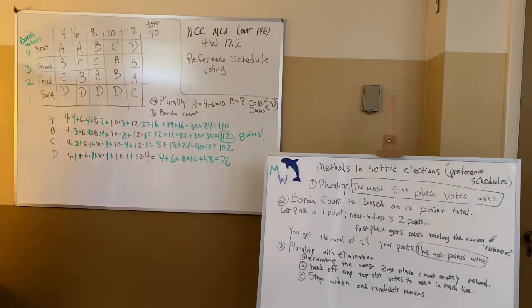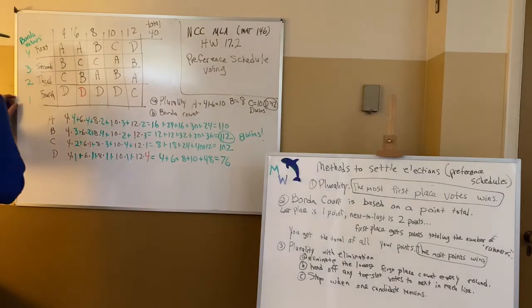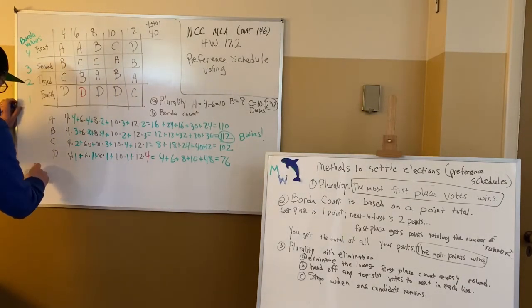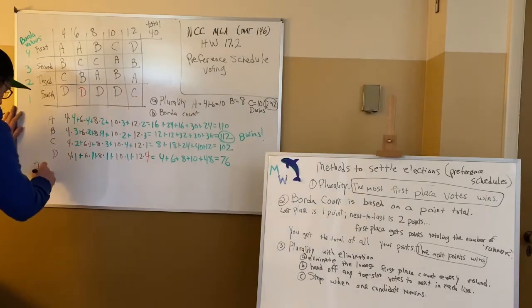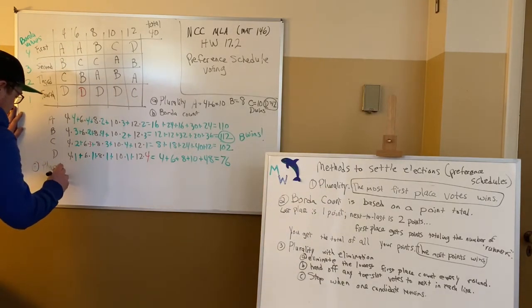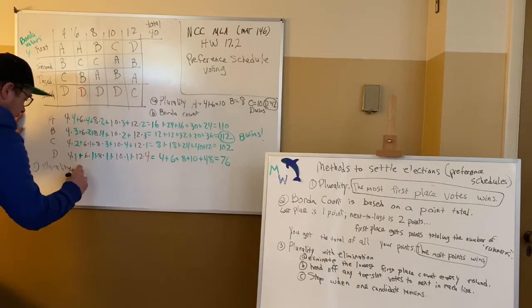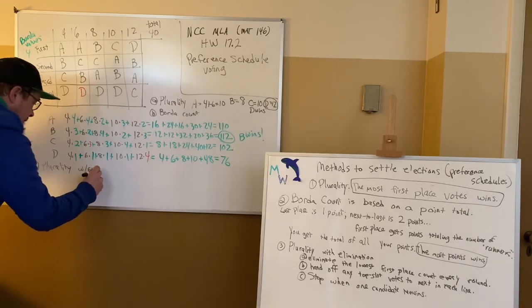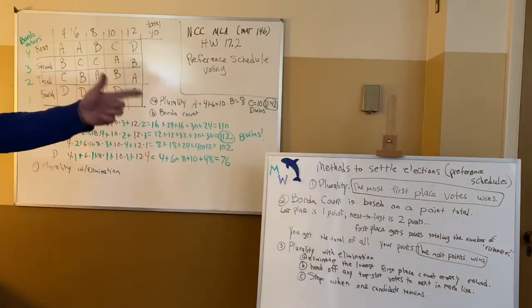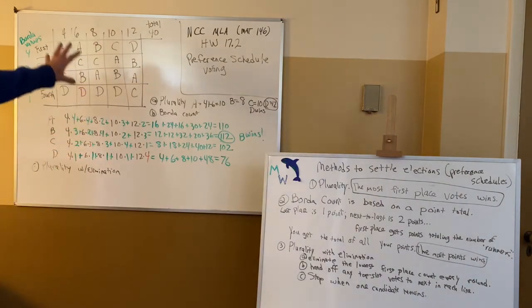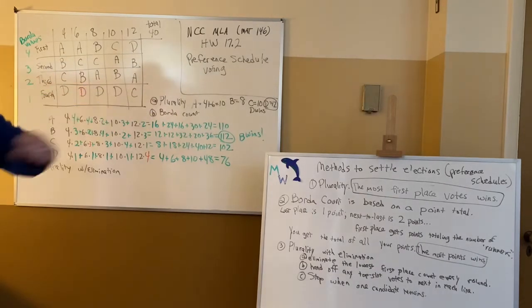And now we're going to do plurality with elimination. What we have is A, this is C. I don't want to do it in blue, not too reliable. Let's go back to plurality with elimination. You can make reference to what's over there. Plurality: who had the most first place votes. Borda count: let's get their totals, giving them 1 point for last up to 4 points for first, get their totals, the highest point wins.